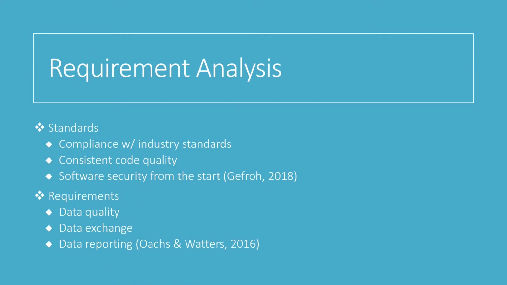Requirement analysis. Standards are made to be followed by everyone that works in the hospital system. If one fails, the system can fail. Security breaches are common when there is a break in compliance. Some standards include compliance with industry standards to comply with all regulations and standards set forth by the hospital. Consistent code quality to establish following and enforcing a style towards removing the inconsistencies that arise out of individual ways of doing things. And software security is an idea implemented to protect software against malicious attack and other hacker risks.